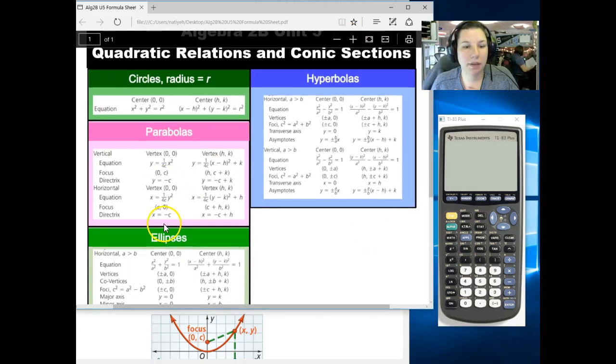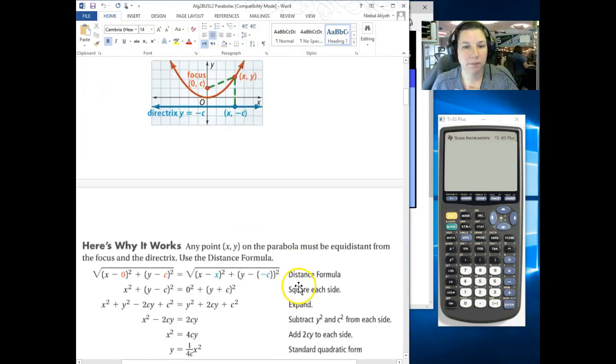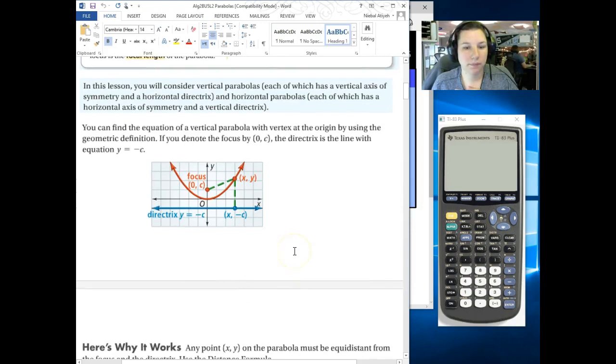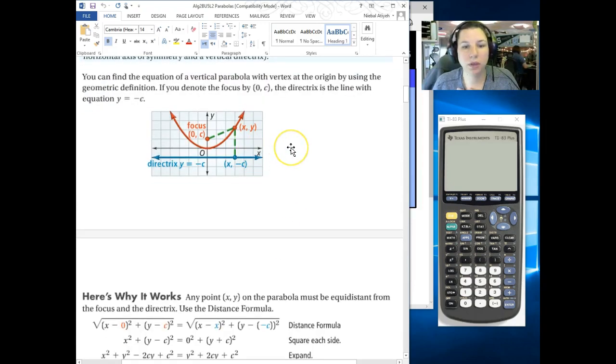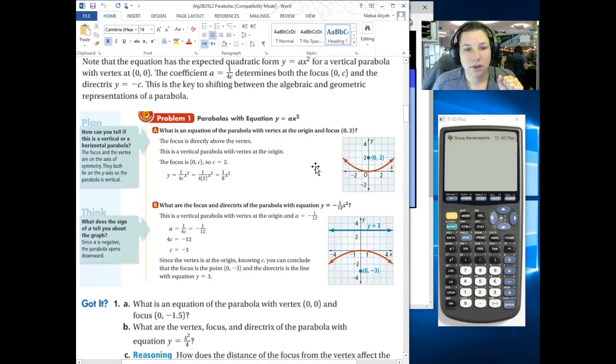Okay, you will be given the equation, and then the equations for finding your focus and your directrix. So let's take a look at some of these. And then notice too, there is some overlap with these variables. So c, this value, is going to be used in the focus and the directrix as well.